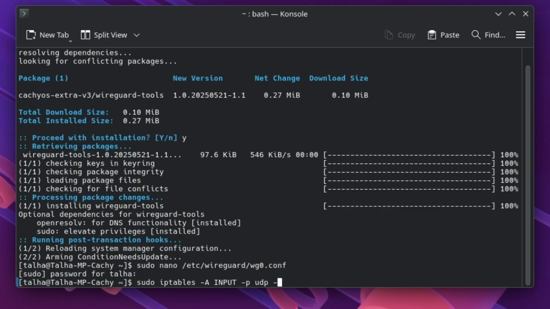And then the destination port, which we used 51821, by default it's 51820. So if you're copying the configuration from my article, I would mention 51820, but in my case it's this, and then -j ACCEPT. So that is the rule you have to provide.